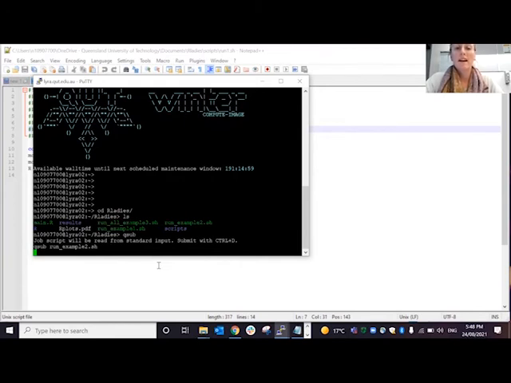The command to run example 3, the shell script that generates a whole bunch of other shell scripts, is bash, and then that shell script that will in turn submit or qsub all of these individual shell scripts.